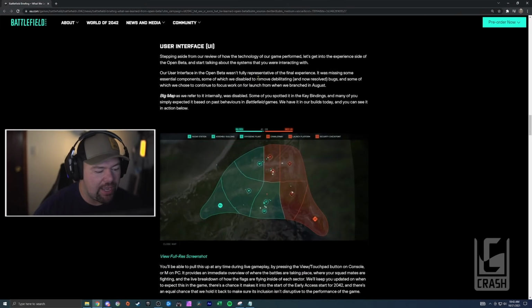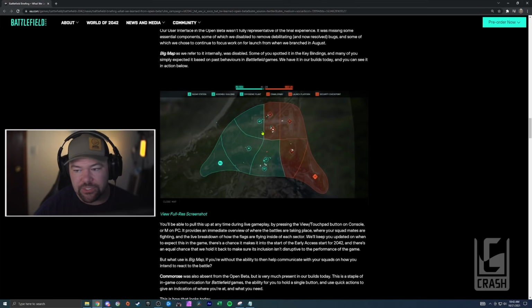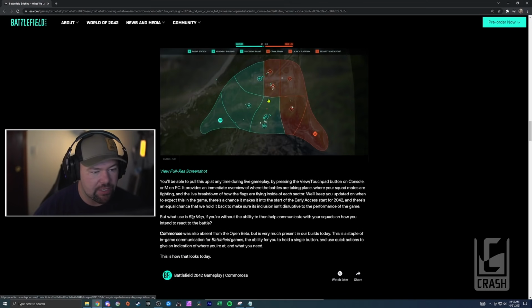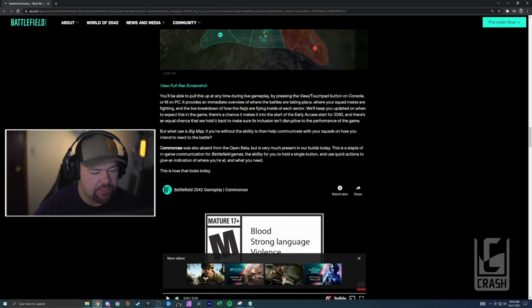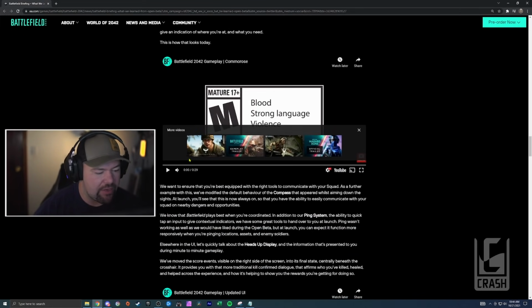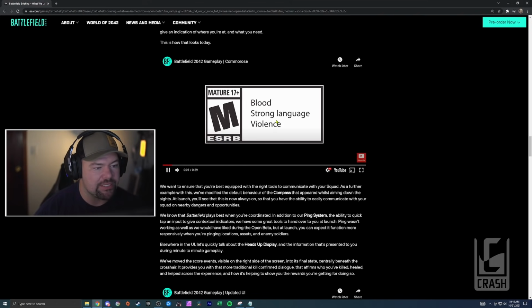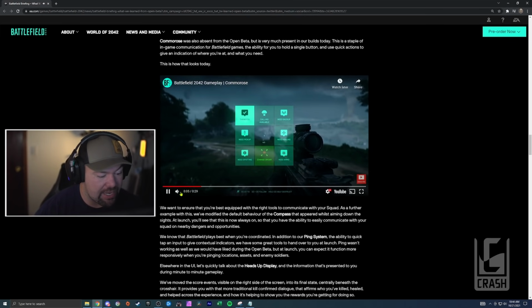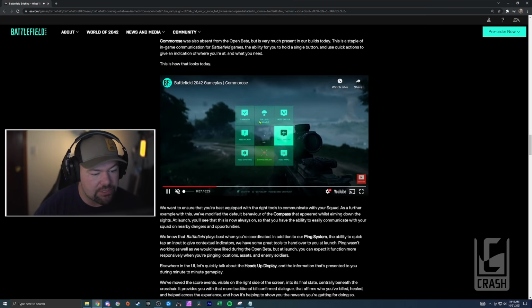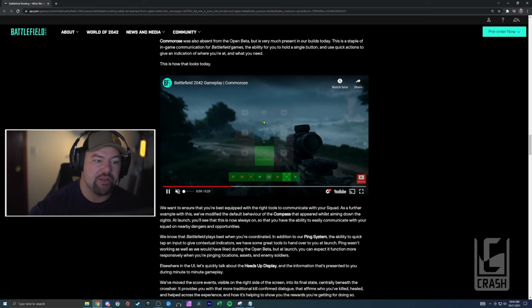Then they talk about the UI. We get the big map back, which is great. Definitely a good thing. We figured that was going to happen, but there's a look at the big map that was not accessible. And then right here, they show us the Comrades that's coming back, which we're going to find out later is actually going to be pretty important. But they kind of show how that thing works pretty much as you've seen in other games.